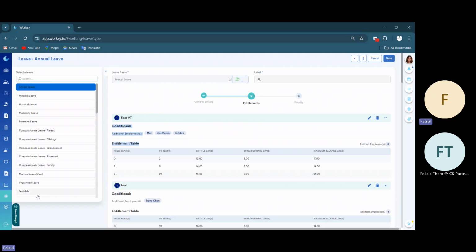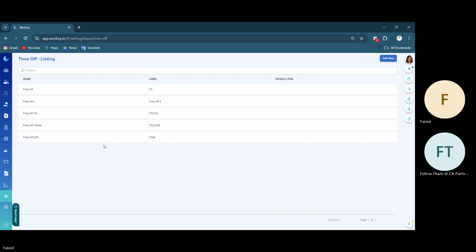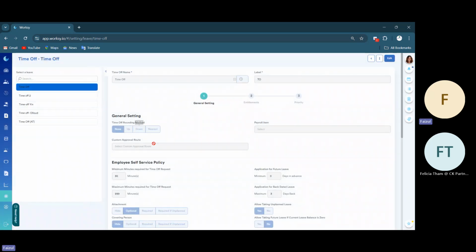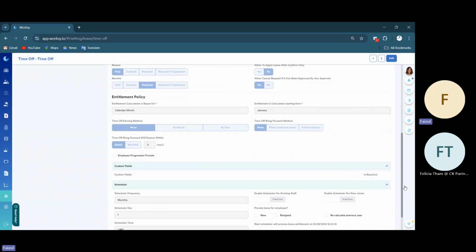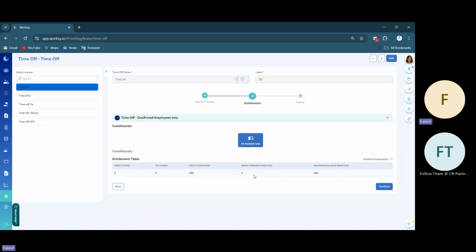Next, we go to the time off type. By default, we already created the time off here, and then you can select or adjust from here. Same goes with the leave type, annual leave setting, and you can set the entitlement here.